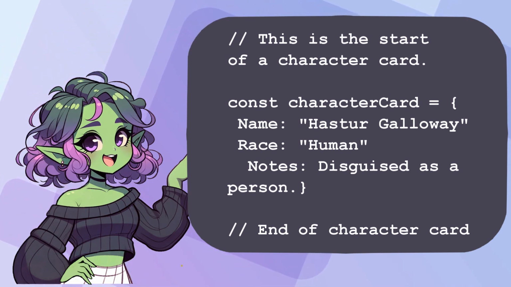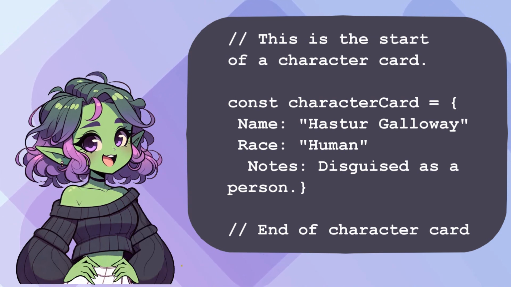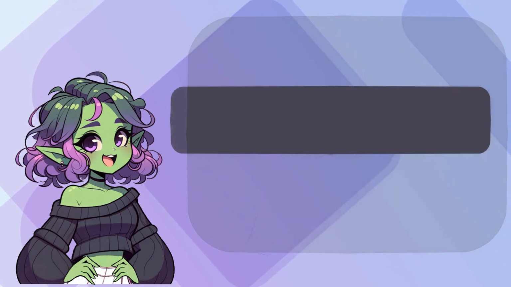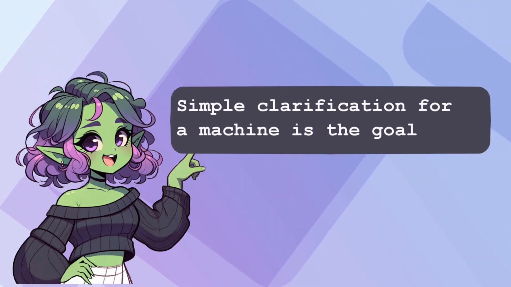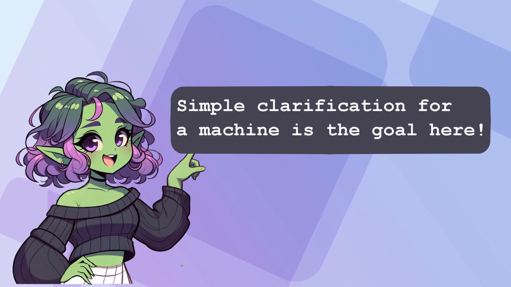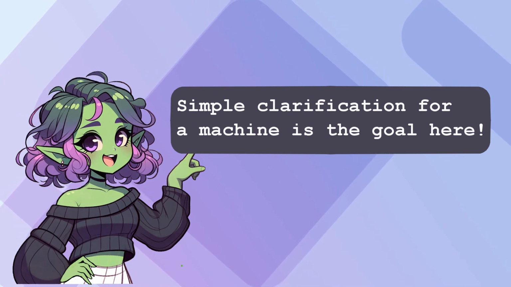And then we perform the same techniques we used in Generation 1 to fill out the details of the character. It'll look a little something like this. Instead of only using square brackets, we could use some curly brackets as well to mark the start and stop of the information. This follows standard coding practices. You don't have to stick to a single symbol for a specific formula though. Mixing it up is fine as long as we're consistent. This setup is similar to what you learned in Generation 1, but now we're packaging it in a way that tricks the model into reading this as if it were an internal program it's running.